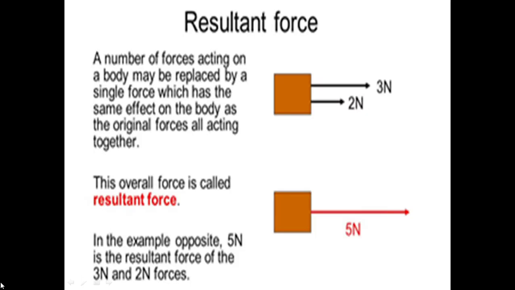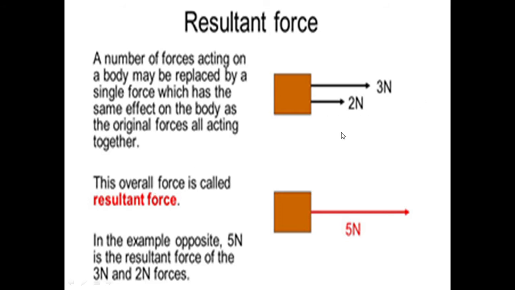Now, what is a resultant force? The single force acting in place of many forces. The single force that gives the same result as many forces is known as the resultant or net force. Now, I have given you the definition here. A number of forces acting on a body may be replaced by a single force. That single force is called the resultant, which has the same effect on the body as the original forces, all acting together. I am going to show you some more examples.